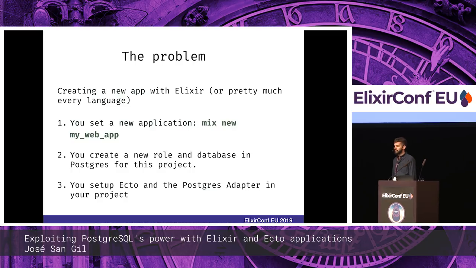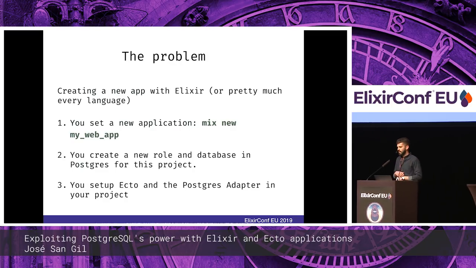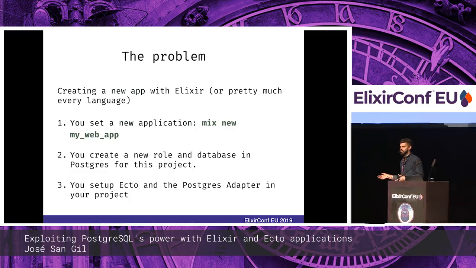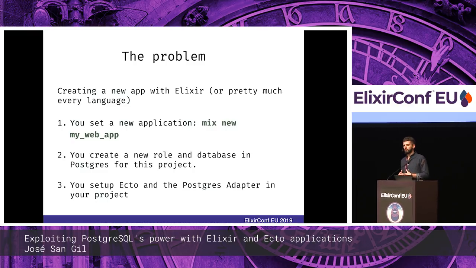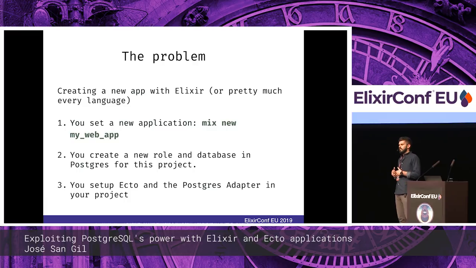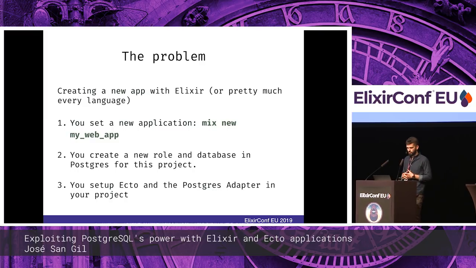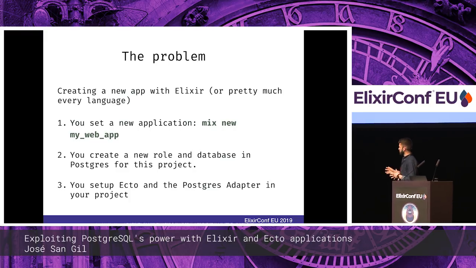The last 2 days have been quite interesting. We have been watching different talks, quite high level, talking about GenStage, GenFlow, Broadway, distributed applications, resilient applications, and this morning's keynote on witchcraft. Pretty cool high-level stuff. But in my experience, when you join a team or you are working on a product, the first thing you have to tackle is the definition of the domain model, and you have to sort out some kind of access management in your application. When you go through this problem, usually more or less you follow different steps, which I'm going to list right now. It doesn't matter which language you are using, but for the matter of this presentation, I'm going to focus on Elixir.